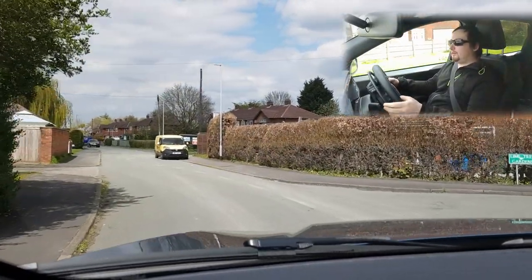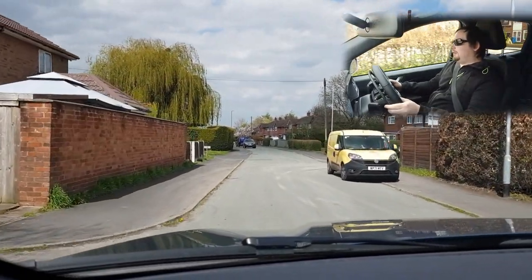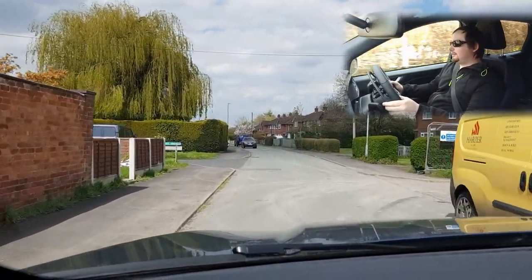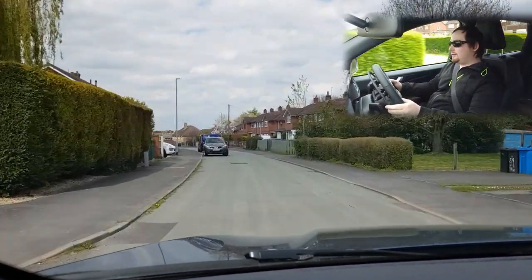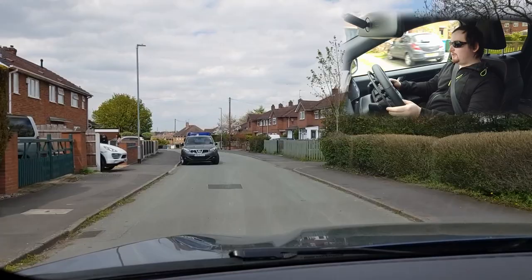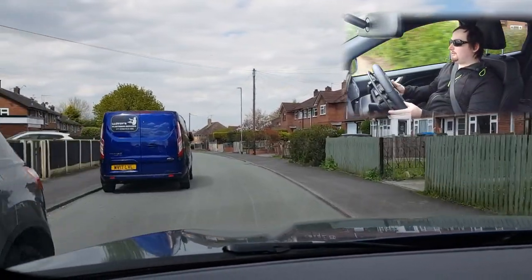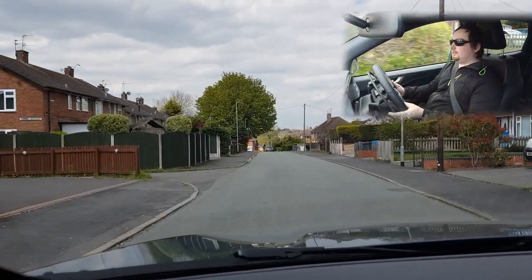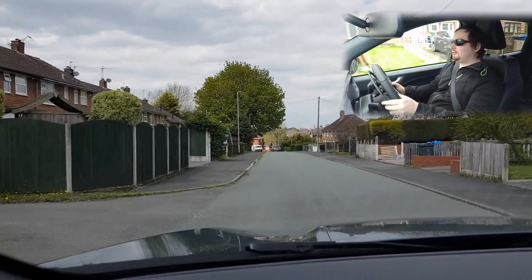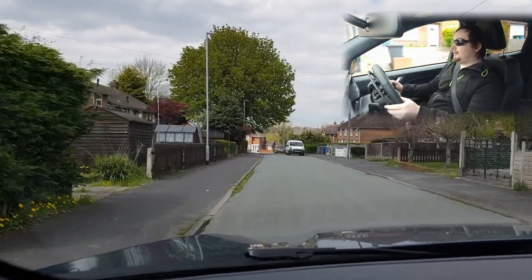Trying to keep my hands always at the 10 to 2 position. It's actually quite reliable. Tell me about the 10 to 2. So the 10 to 2 position is a really good position for being able to move your hands up and down the steering wheel to feed the steering wheel. Okay. And in your car, it means your hands are in a natural position to operate indicators and windscreen wipers and things. Exactly. Yeah. Bang on the money there.